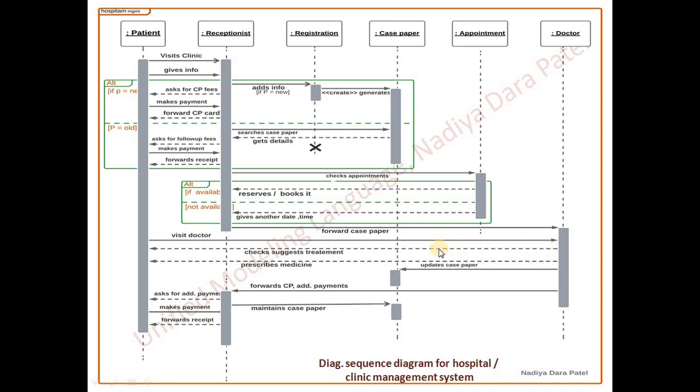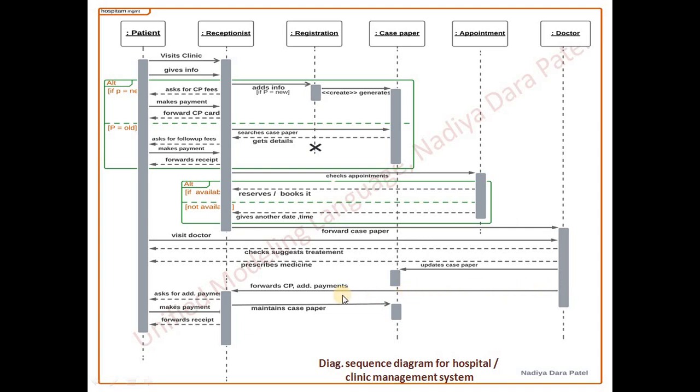The doctor will in return check him, suggest him the necessary treatment. He will again prescribe the medicines. He will at the same time update the case paper. He will write all of the treatments, whatever he has suggested. He will write the name of the medicines on his case paper. So he will update the case paper.